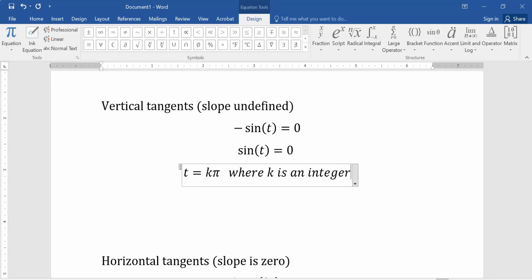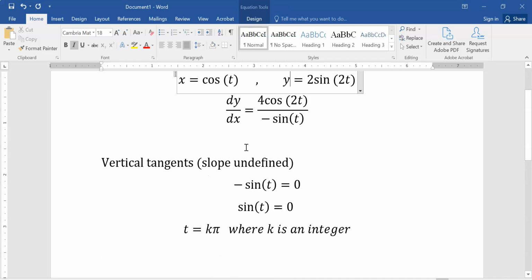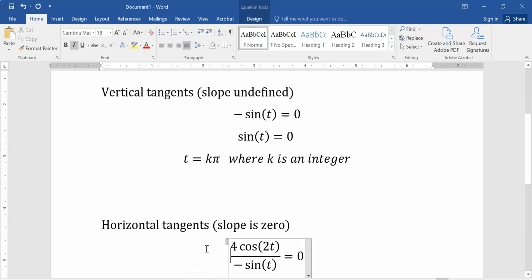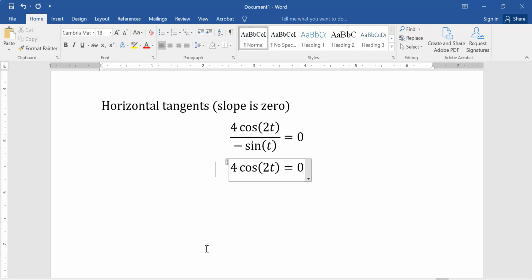All right. So there you go. That's when we get vertical tangents. Now these things are going to happen a few times, because our function is defined this way. A lot of times people will focus on values of t that are just between 0 and 2 pi, or negative pi and pi, whatever they focus on. So that's when we have vertical tangents, when t is equal to k times pi. Well, when are we going to have horizontal tangents?